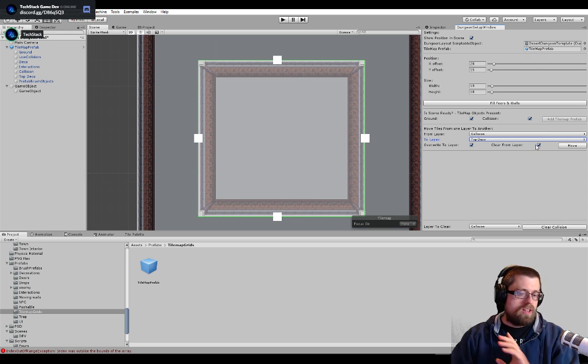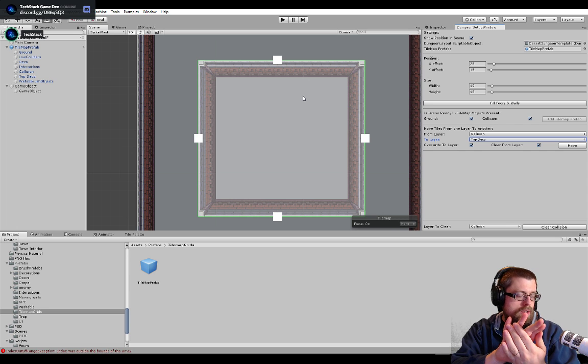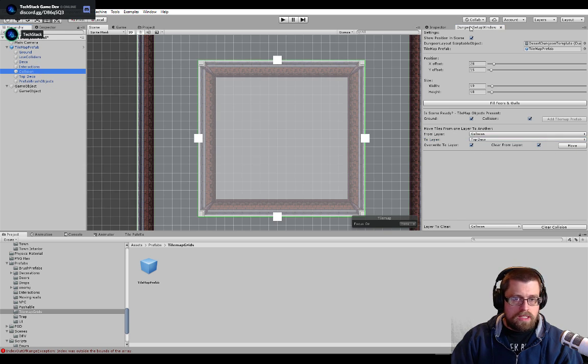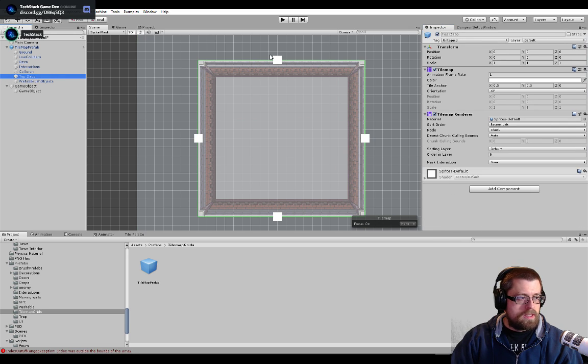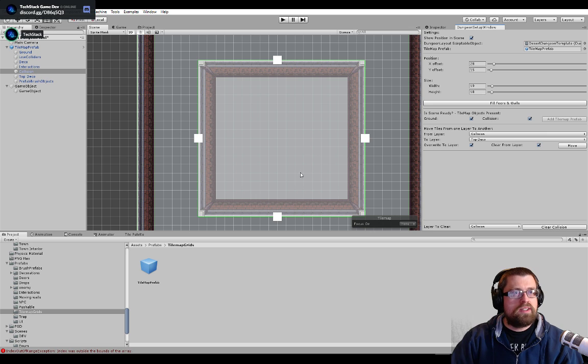Or I could say just clear the from layer altogether too is another option, right? So I want to duplicate it onto another layer, or I want to remove it from the original layer and put it on the new layer only. So if I do this, I hit move, and I turn off collisions as a layer, you can see that the wall's still there. That's because that wall is on top deco now. That is something that I've wanted in Unity for a while, so I started using this tile map stuff. So having that functionality built into this is very nice.